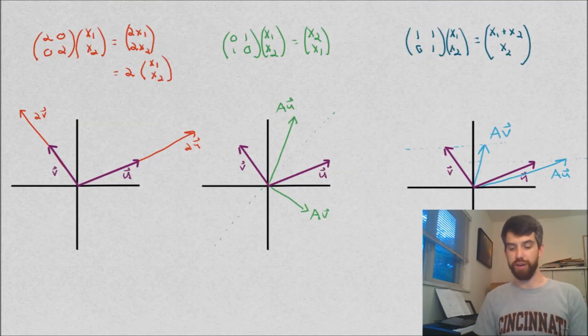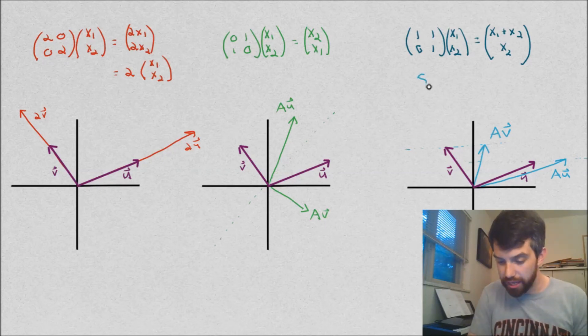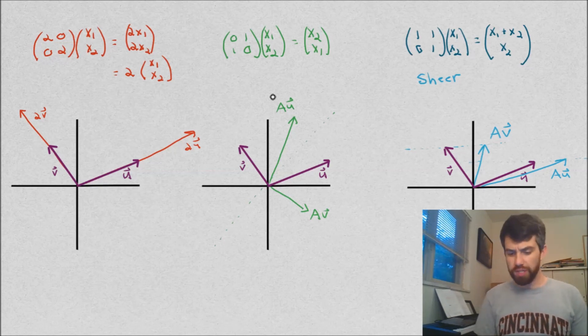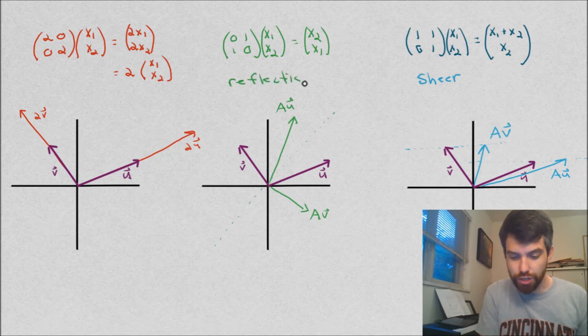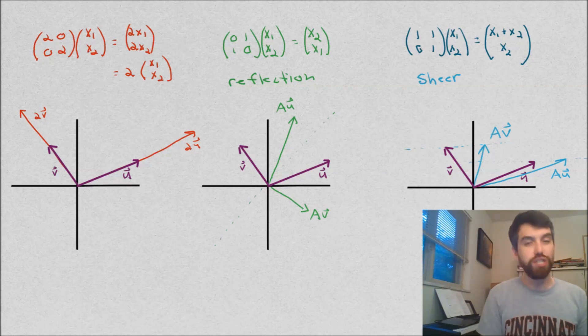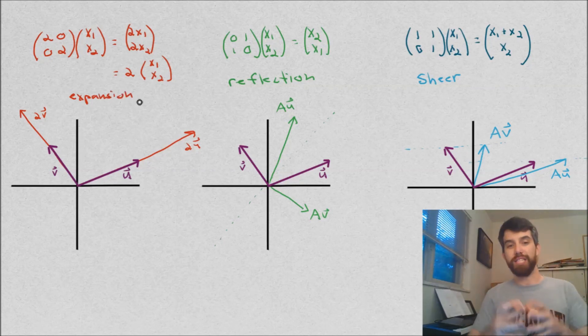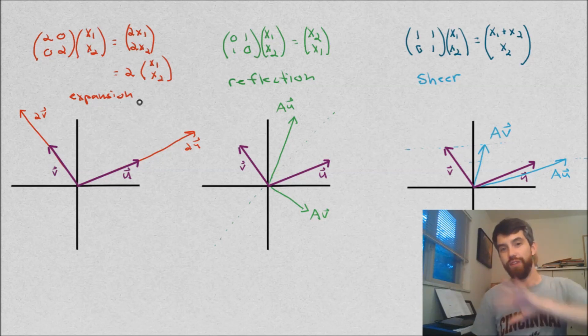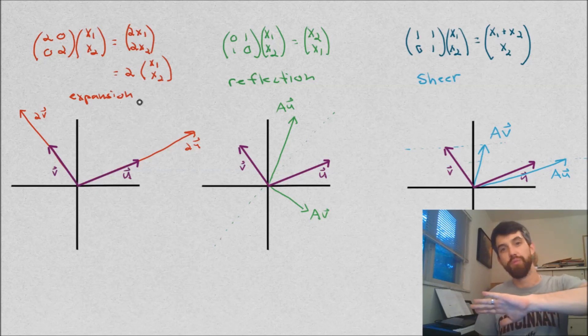These three different types of transformations are all very standard ones. The one that we just did is referred to as a shear transformation, where you keep either the horizontal or the vertical and you push it away on the other side. The one in the middle that was reflecting over the line y equals x, unsurprisingly, is referred to as a reflection. And finally, the one that we had initially, the multiplication by 2, this is referred to as an expansion. So you either expand out and all of your vectors get longer, or all of your vectors do some sort of flip, or all of your vectors shear off in one way. One other example that's very standard that we haven't seen is vectors that all rotate by some angle theta. There's going to be a rotation matrix as well that rotates by any angle theta. We're going to see that a little bit in the future.